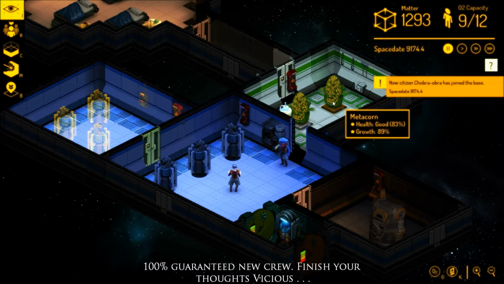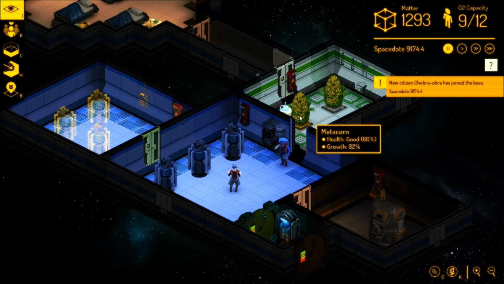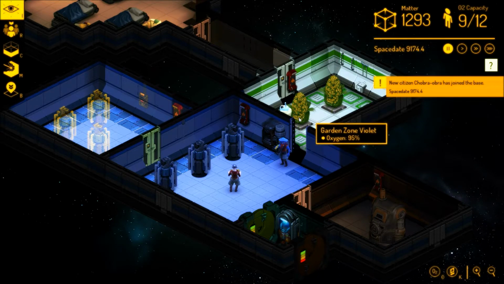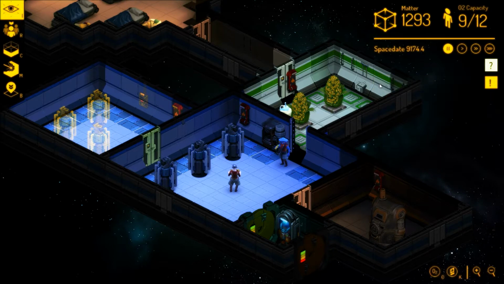I wonder what's going on. Growth 89%. Not the door. Not. I want to look at the Metacorn. You will not let me. Ooh, ooh. I had it. I had it. Come on. Come on. Come on. Oh, there we go. 82%. Okay, some new citizens.